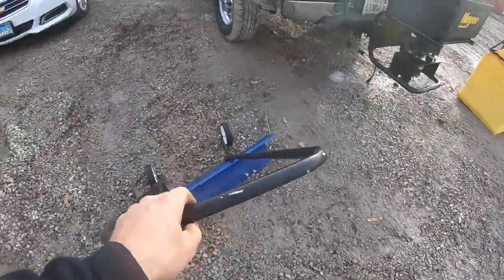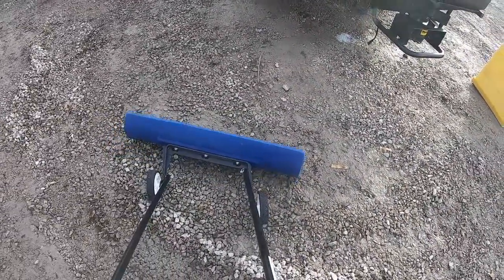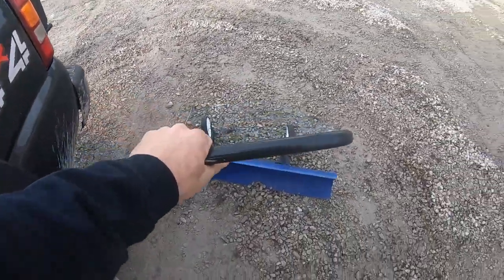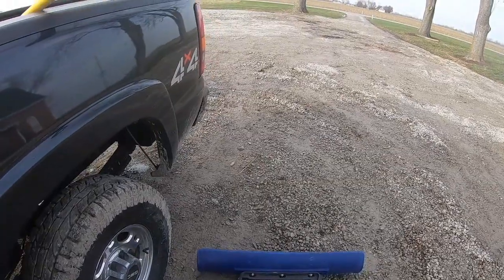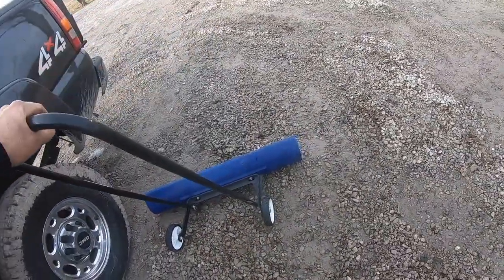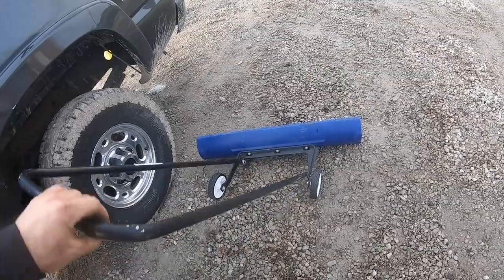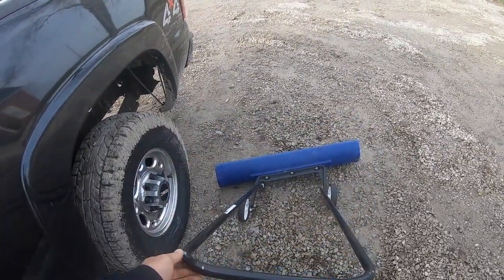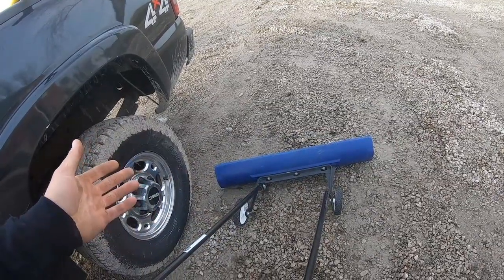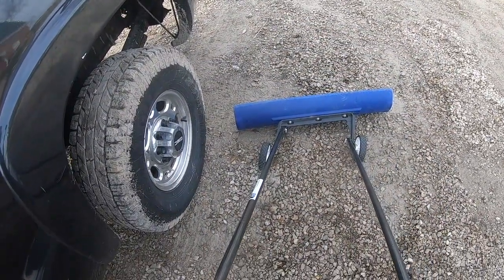You flip the whole unit over and now you're still windrowing the same way. So you're still pushing it over towards the truck. Then you flip that row, get down to where you're going, flip the handle, flip it back over, and you're still windrowing that way. You can just keep going back and forth. These things are perfect for driveways or wider areas, and perfect for sidewalks too. If you're thinking about getting into snow removal and you're not sure you want to invest, I think I spent $125 on this thing and I do $25–$30 driveways — sometimes I don't even mess with the truck.